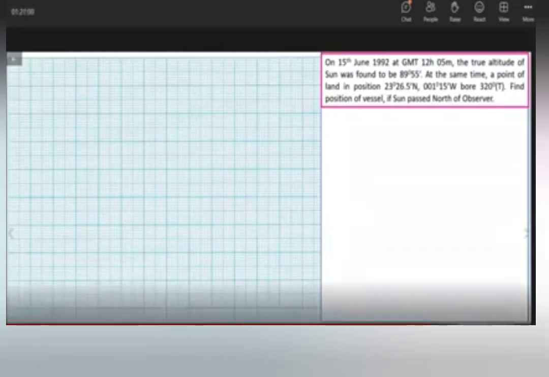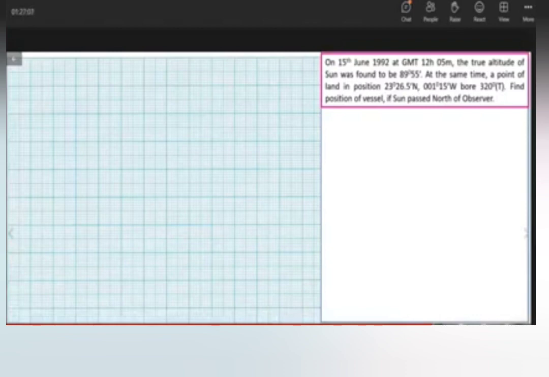So beta, before we go into this question, now you have done position circles in chart work. One of the methods of getting a position circle is high altitude observation. So you remember how the high altitude observation position circle is plotted? What is the center of that circle? The geographical position of the celestial body. Great, beta. Excellent. So the GP of the body is the center. And can you tell me what is the radius? The radius will be the true zenith distance. Great, beta. Excellent.